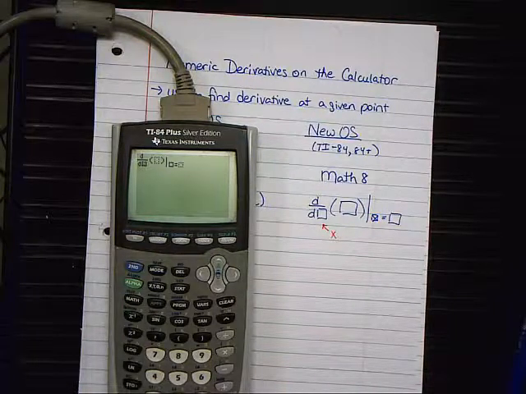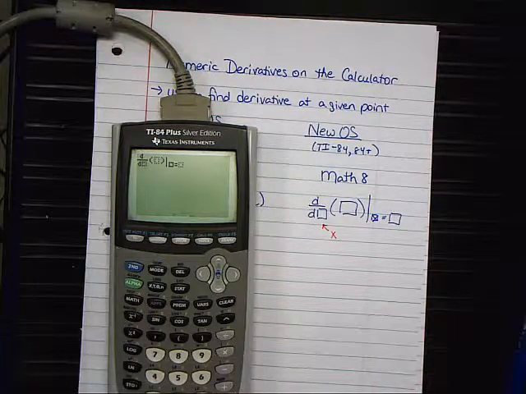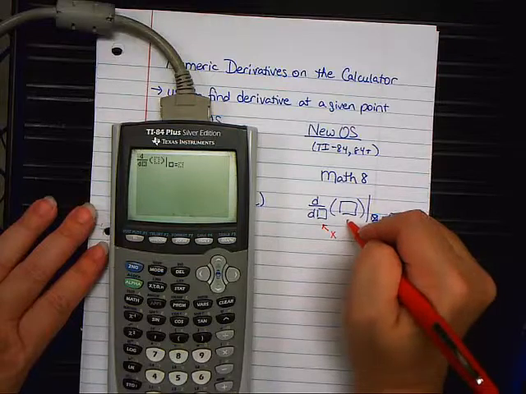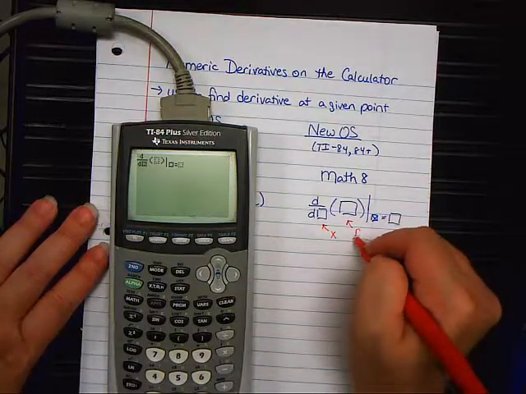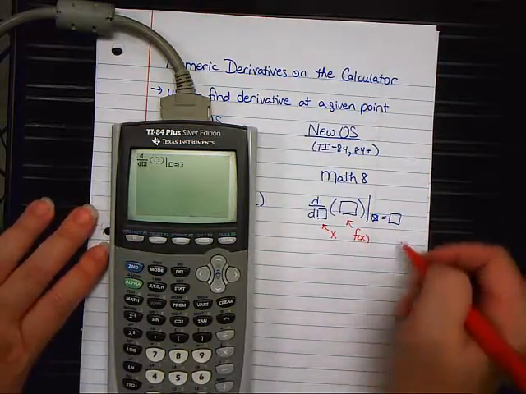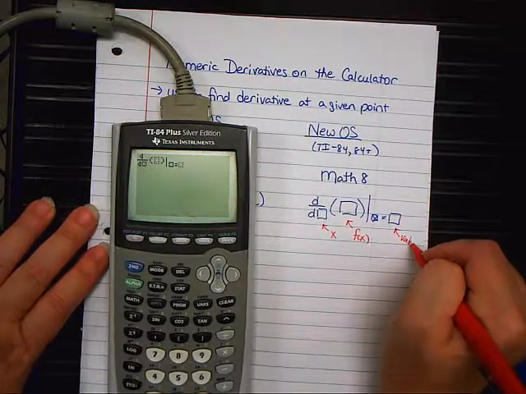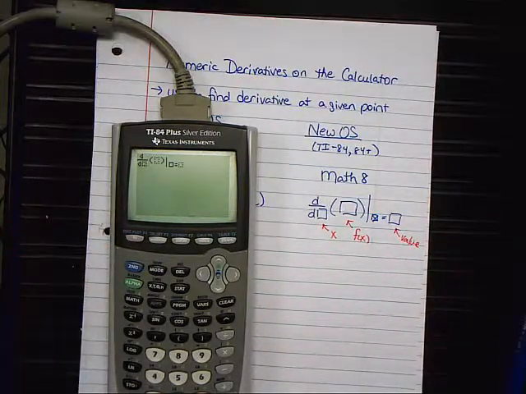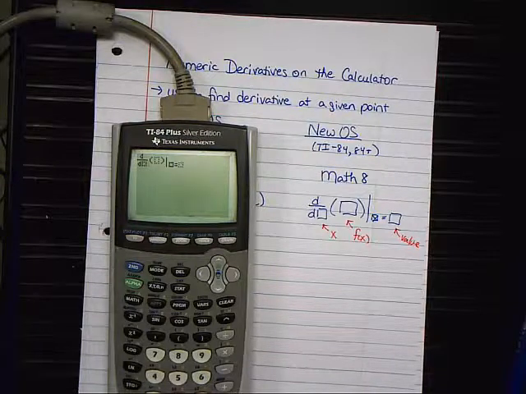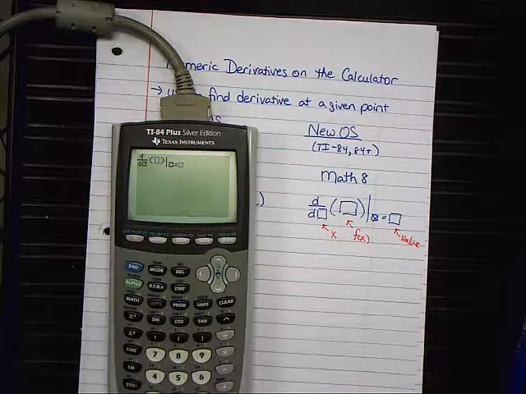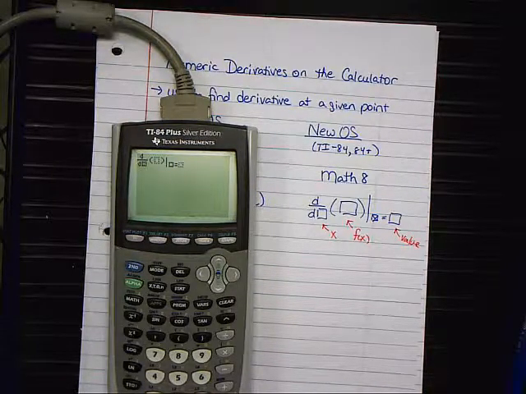In the first square here is going to go the X. That's where an X is going to go every time. Because it's D, D, X, the way we learned derivative before. In the big parentheses is going to be the function. That's where the function goes. And over here, this is where the value goes. Whatever number. I want to find the derivative at 2. That's where the 2 goes. I want to find the derivative at 7. That's where the 7 goes.